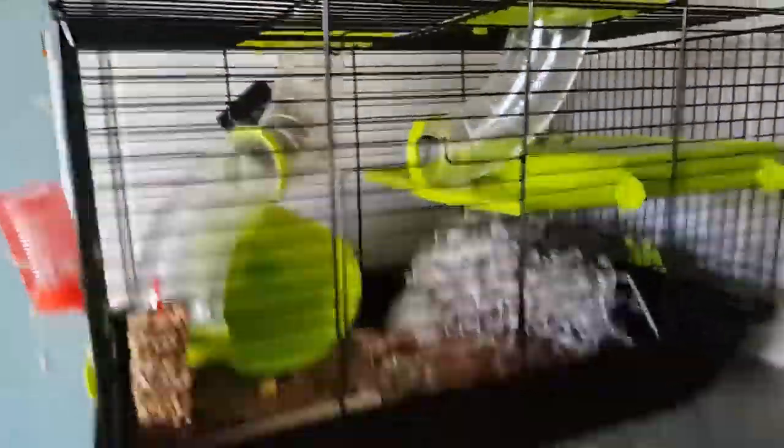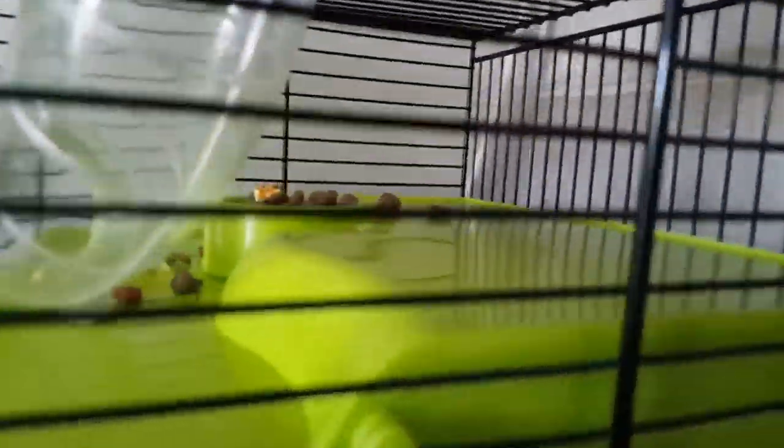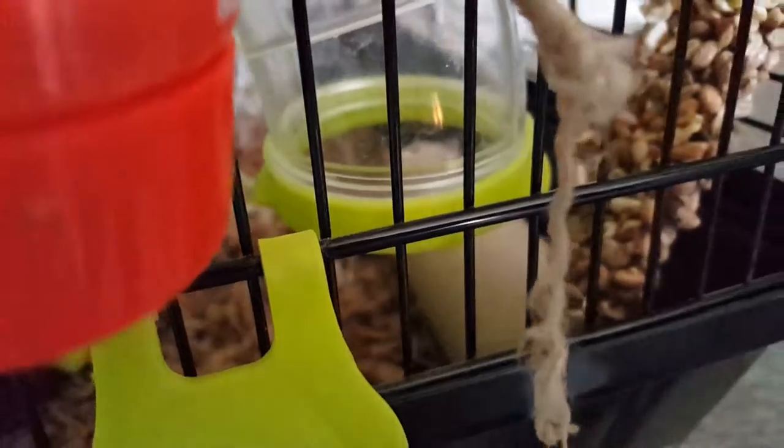This is her cage at the moment. She's sleeping in that huge bowl nesting thing. There's a tube she can go into, a food bowl, and we have some more food and water down here. We still think she's going to have more babies, as she's looking really big at the moment and she's acting a bit strange. She's on the other side.